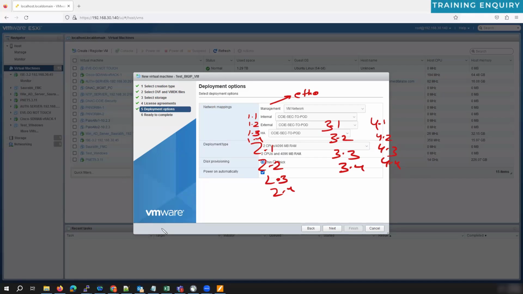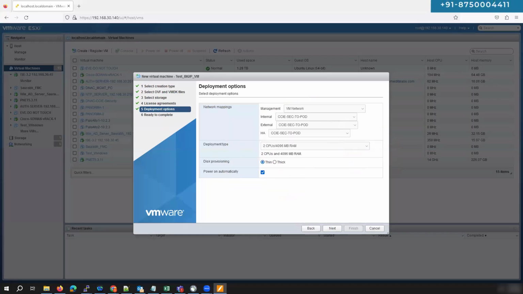Like in Cisco, you get GigabitEthernet 1/0/1, 1/0/2. Do you remember that? And here in F5, we just represent the interfaces like 1.1, 1.2, 1.3. So on your virtual BIG-IP, management is ETH0, but internal is going to be 1.1, external is going to be 1.2, and this is 1.3. Now you need to put all these interfaces in their respective VLANs. If you don't want to use HA, let's say you are not looking to configure HA, then select a default VLAN where you will not get any connectivity.